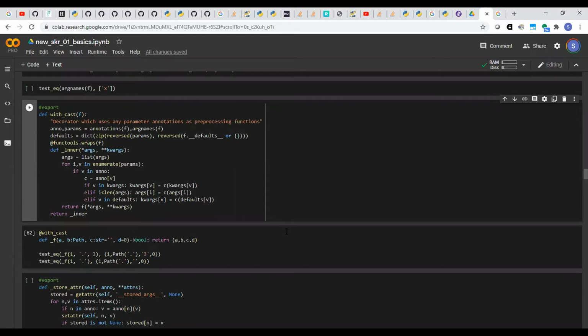Correct. And in this case, because he's also using the type to dispatch, if you want to be doubly sure, then you can use this with cast decorator, which will then run a pre-processing step that basically says take all the arguments and for each of them, make it into the type. That's what all this code does.